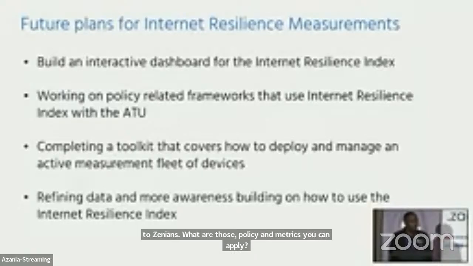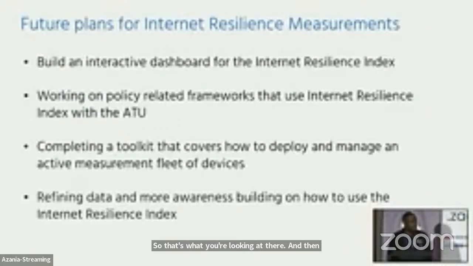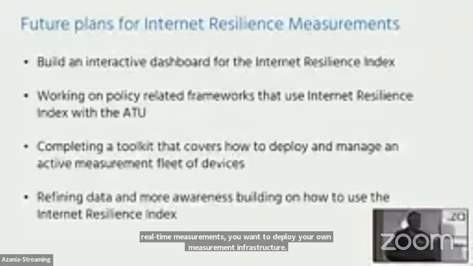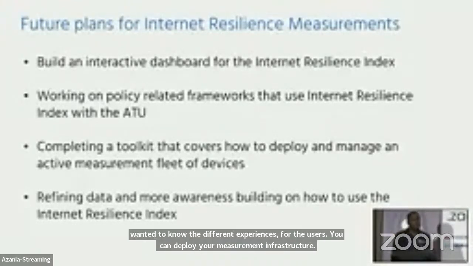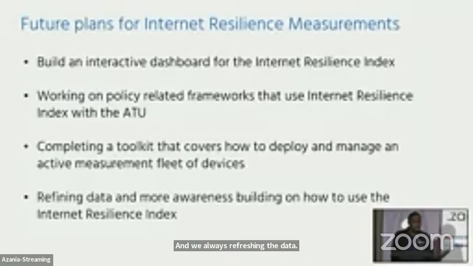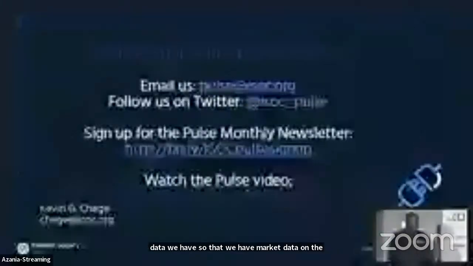And then we are completing the toolkit. If you're interested in real-time measurements, you want to deploy your own measurement infrastructure. We had a university that wanted to deploy measurements. They had a big university spanning the country. They wanted to know the different experiences for the users. You can deploy your measurement infrastructure. And we're always refreshing the data. So we're always improving the observatory and improving the data we have so that we have more accurate data on the Pulse dashboard. So that's more work we're going to do there.